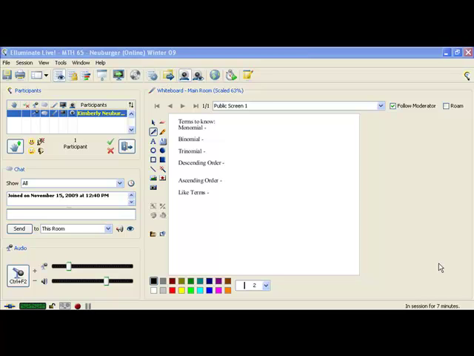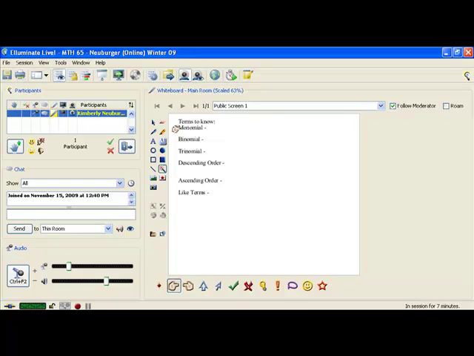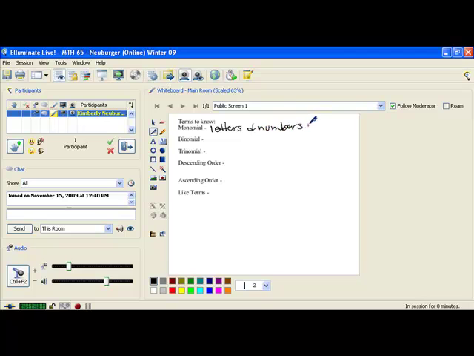So the first item that we need to know is a monomial. And a monomial in layman terms is basically just letters and numbers multiplied. So in the past you've seen things like 2x, that was a monomial. If you saw just the number 5, that was a monomial. If you saw 3x squared y cubed, that was also a monomial. So each of those things that we have in the past just called a term is actually a monomial.